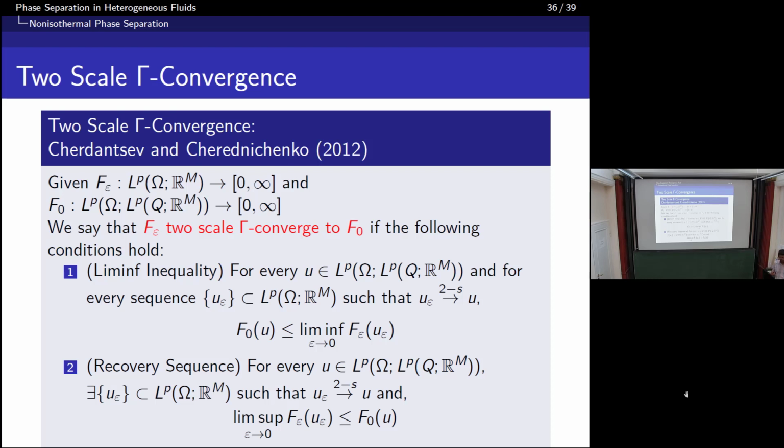But even if you don't have compactness, you can still obviously always consider the gamma limit with anything. But something that Strudantsov and Chernyshenko show is that for some problems, especially high contrast problems, even though you don't have compactness, you can show that the infimums converge to the minimum of your gamma limit. So usually the theorem in gamma convergence is that if you have compactness and you have the gamma limit, then the minimizers converge to the minimizers.